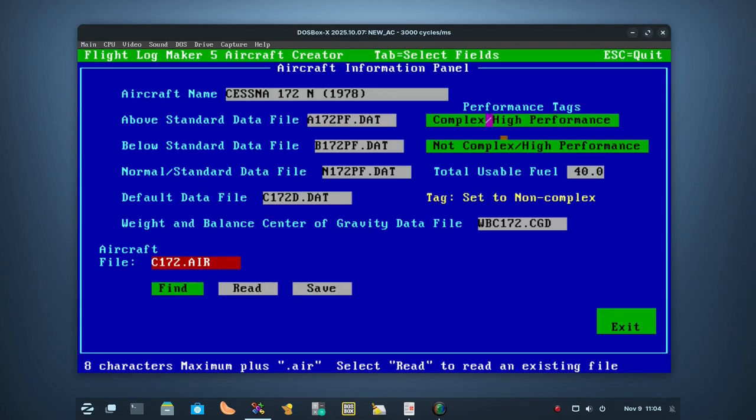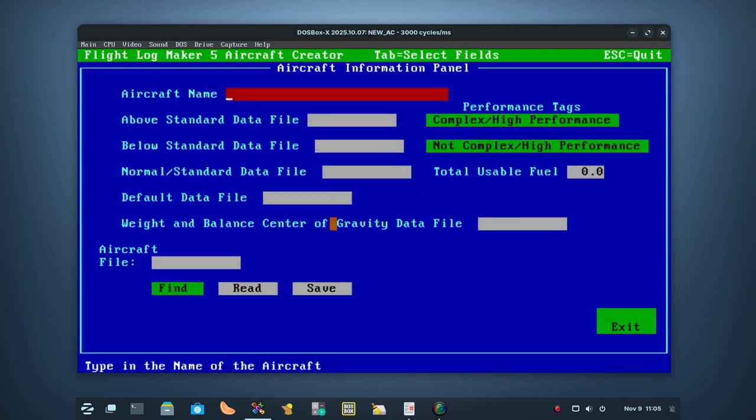If you come in here and say you're looking at some information before you create a new aircraft, you would have to have some way to clear everything. Otherwise, you have to manually go through and clear all of these out. So that's something that's coming in the future when I get time to do it. So anyway, once you've saved this, then all your other file managers know exactly what files to open to find the data that you're looking for.